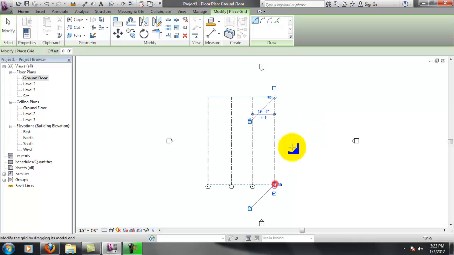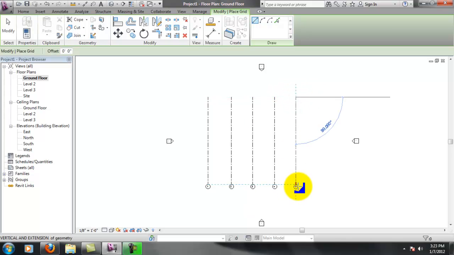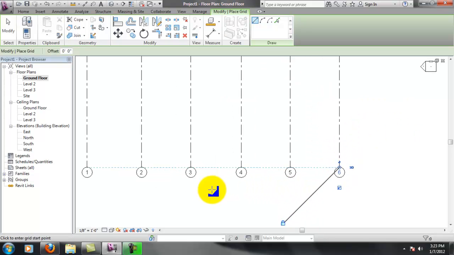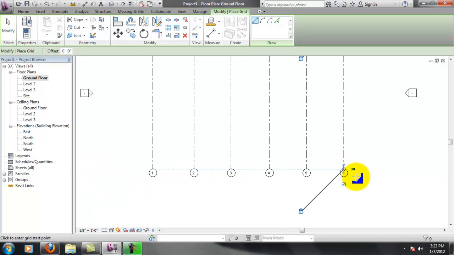I am making sure that I'm snapping with my dashed line across here. You'll see that little automatic snap pop up there. Those are automatic. It's not like AutoCAD where you have to check them on and off, so that's a nice feature. And that'll work. You'll also see if I zoom in here, Revit automatically numbers these in order. So that's kind of a help too.